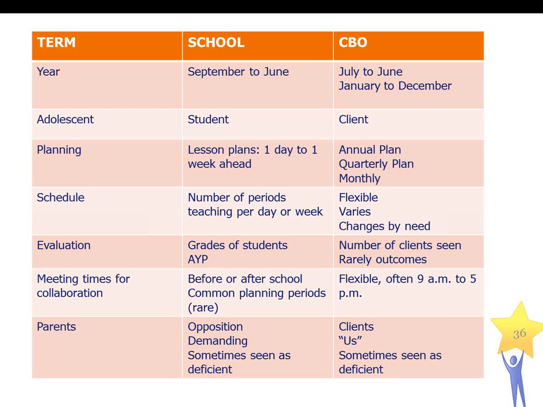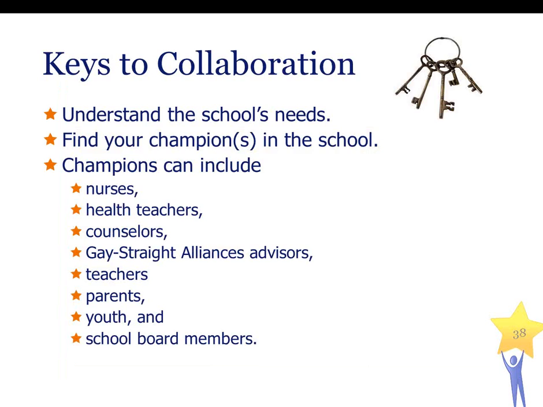I want to just run through the next part without stepping on anyone. So let's go to the next slide, next one. The keys we find are collaborating. That may mean collaborating on things that feel like they're outside of your expertise. So if the school needs assistance with something that isn't teen pregnancy related, but you get seen as someone who's helpful, that may be your key into the building, that then they know that I'm picking on Liza because I see her name here, is a go-to person and somebody that they can rely on.